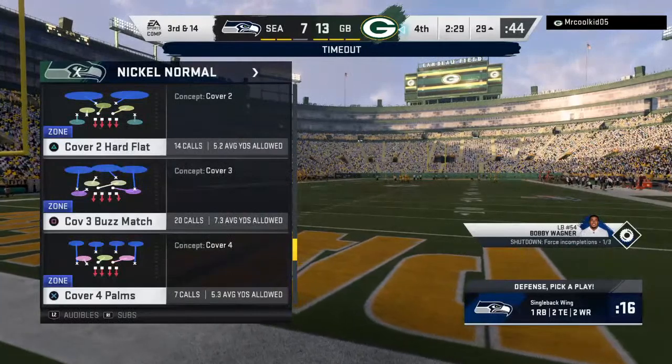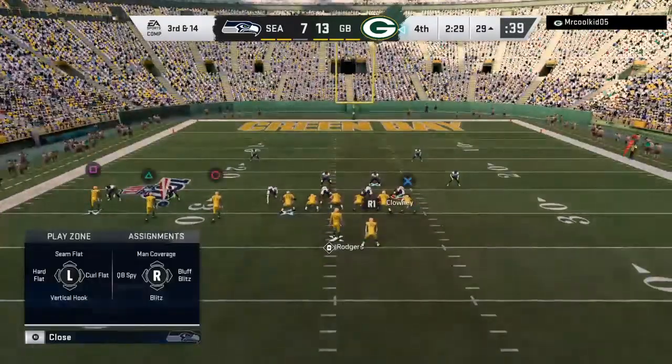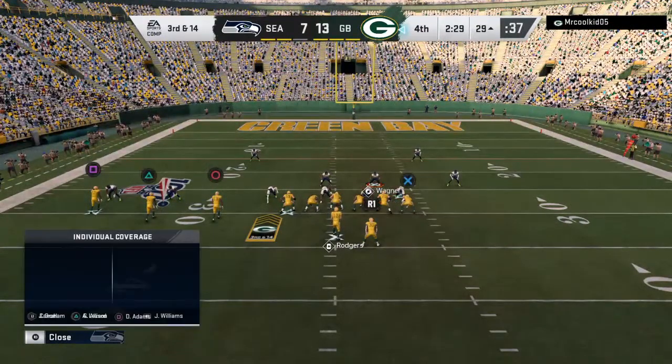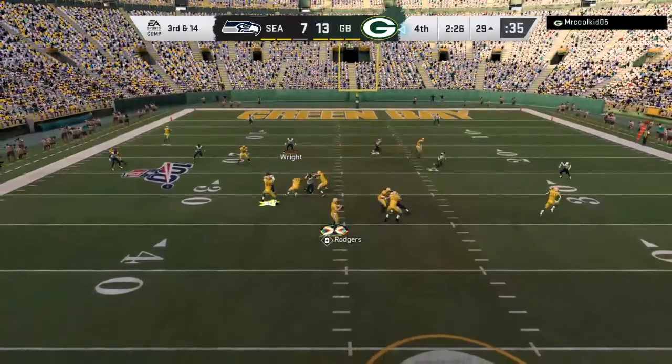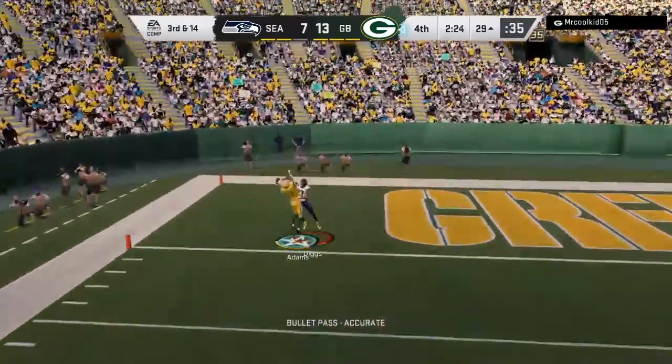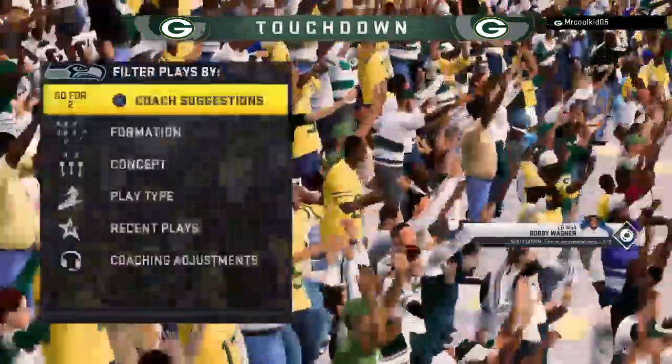And now defensively they're going to burn their first time out. Remember, they get an extra time built in coming up here shortly at the 2-minute warning. Rodgers now, after the sack, he'll lead the pack up on 3rd and long. Looking for the end zone. Got a man open. It's Adams. Touchdown, Green Bay.